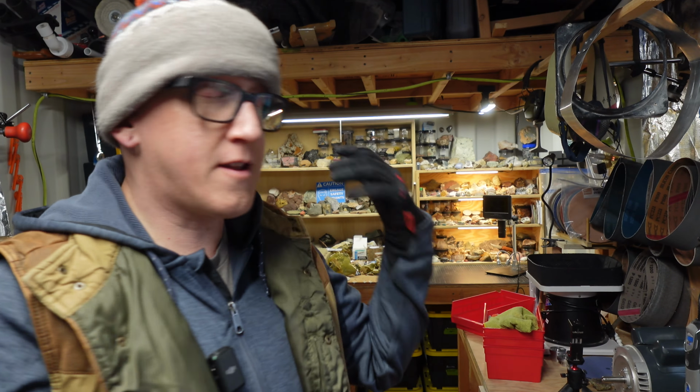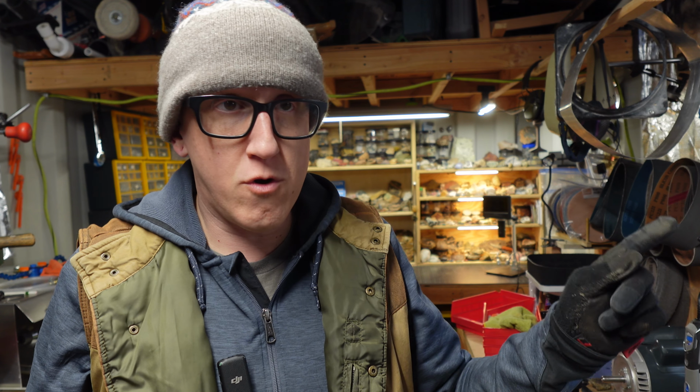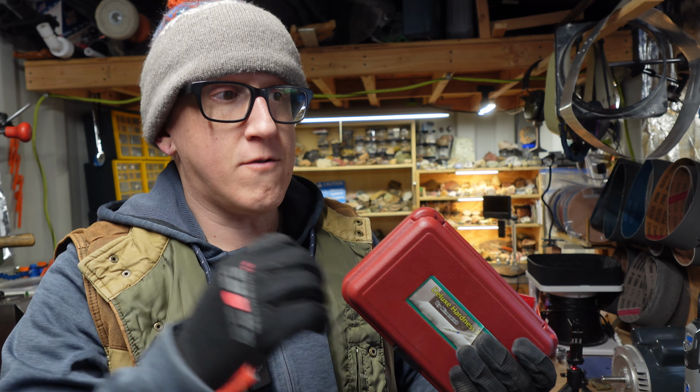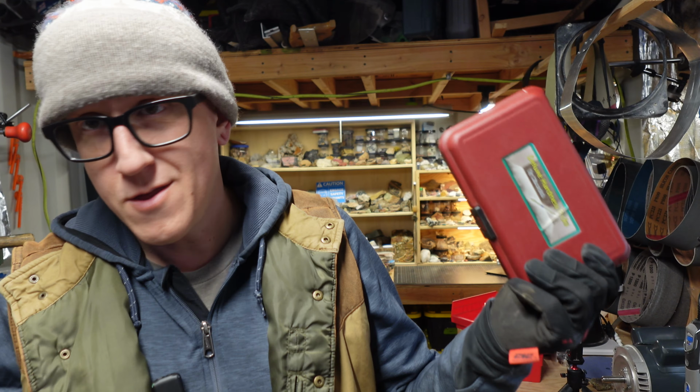But there's also nothing to replicate it. I've done a bunch of testing, it could almost be another video, with different nails and different things, and I have nails that I've sharpened, steel nails, that range between a 4 and a 6 on the hardness scale of testing against these picks. So how are you even able to use those? If you had a pick set and you could somehow find accurate nails and things that would match up with this right here, maybe that would work. But otherwise, the picks are king.